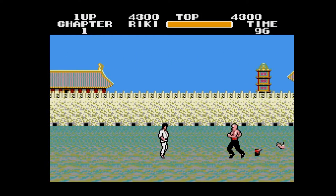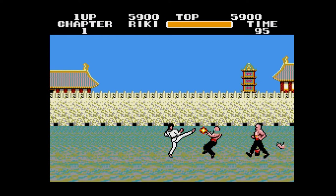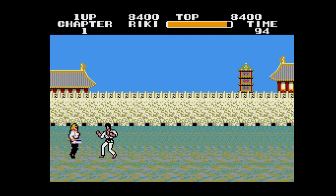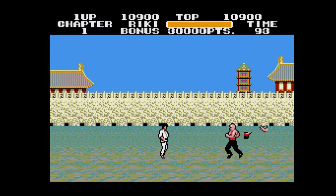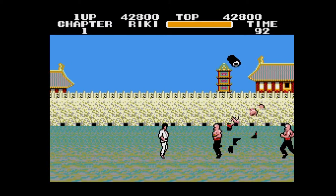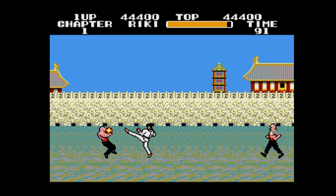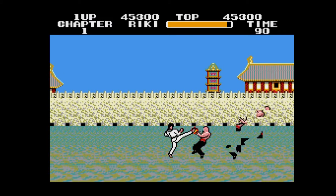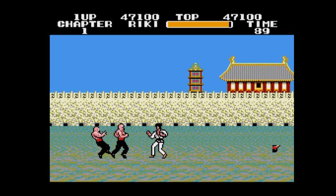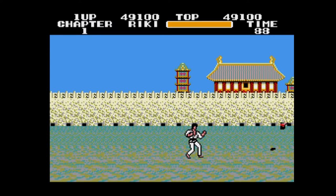You can see the Fist of the North Star influence — I should have got that really. That flying symbol: if you collect it you're invincible for the next ten hits, and it really helps because this game's full of mini-bosses — like this guy, Gordon Ramsay. I just kicked him in the air relentlessly, and as you can see you get a bit of energy back for killing them. You also get food — a sushi roll, although it looks a bit like a liquorice allsort. Very Fist of the North Star the way everybody's blowing up. This first level is quite long and features quite a lot of mini-bosses. When you kill a mini boss you get energy back, so it's another way of getting a bit of energy.